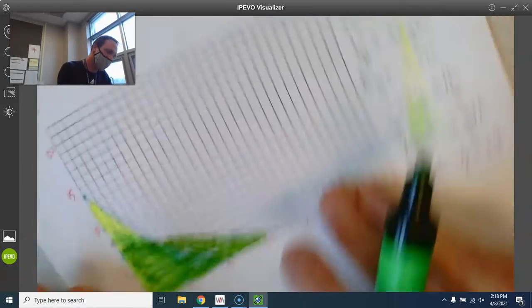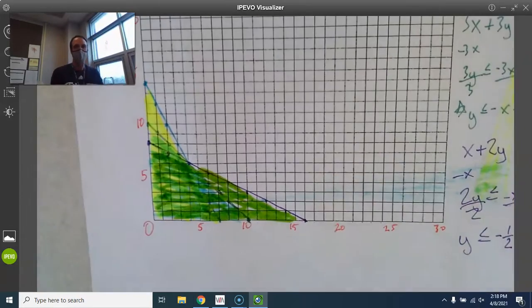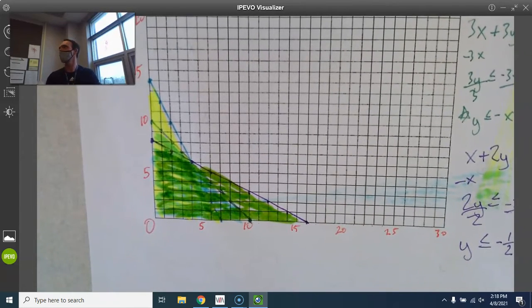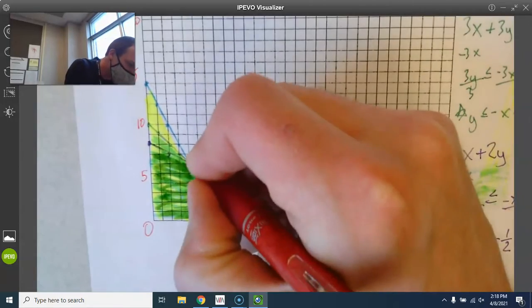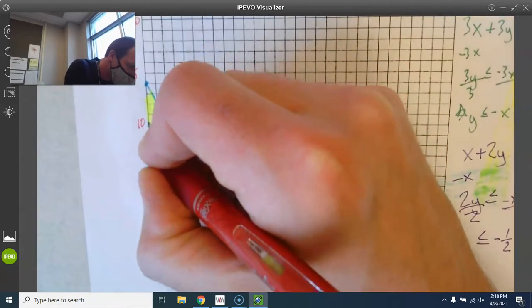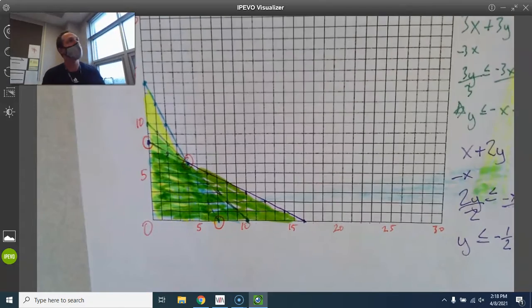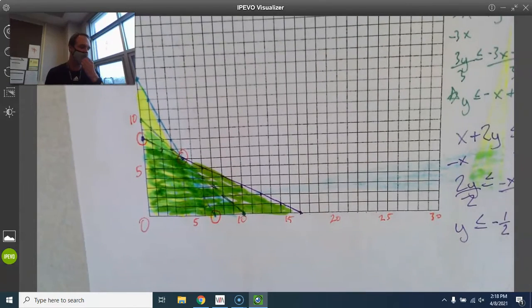All right. So after you shade all three, you have to be really careful because your critical points are where all three restrictions match up. So you have to be careful. I circled the three areas on mine where all three restrictions match up. And I'm not going to do 0, 0 because we know that that's not going to give us the maximum.